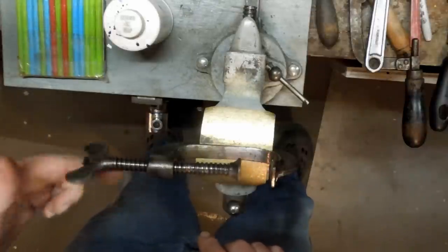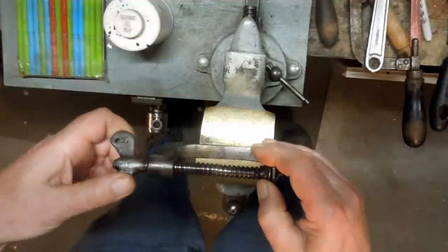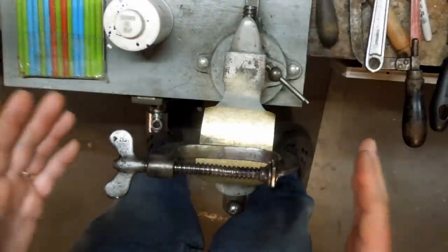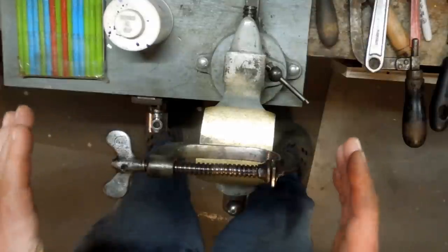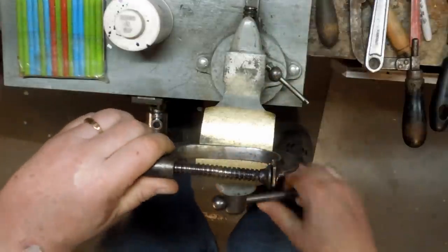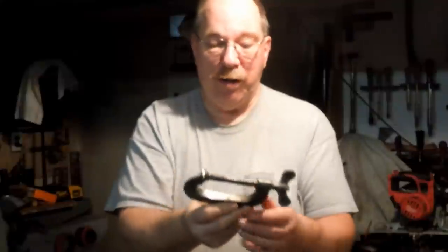Okay, Scout Crafter. I got it ready for paint. Now, on to the patriotic paint theme. Not really sure what I'm going to use — this is kind of a work-it-as-you-go. It's not a normal thing for me to be painting up tools in patriotic colors. Don't have a problem with the patriotic, just picking paint schemes is not my thing. Okay, it's ready for paint. Now we just got to pick out a patriotic theme for it.